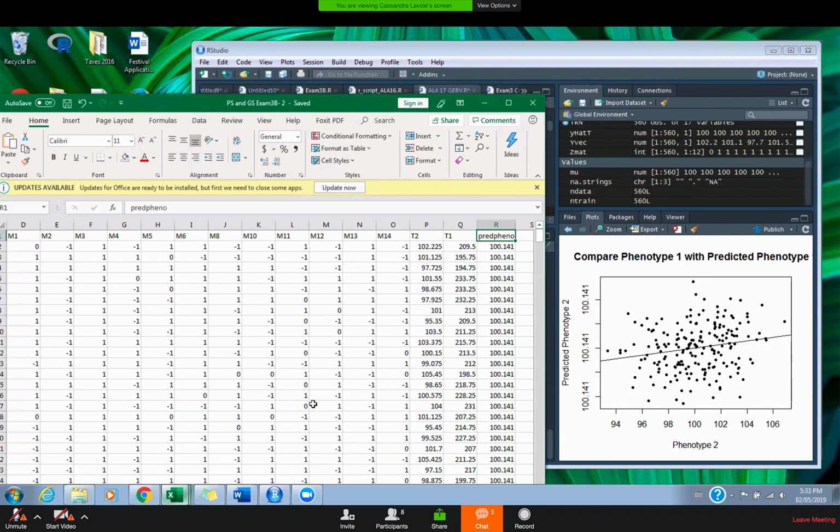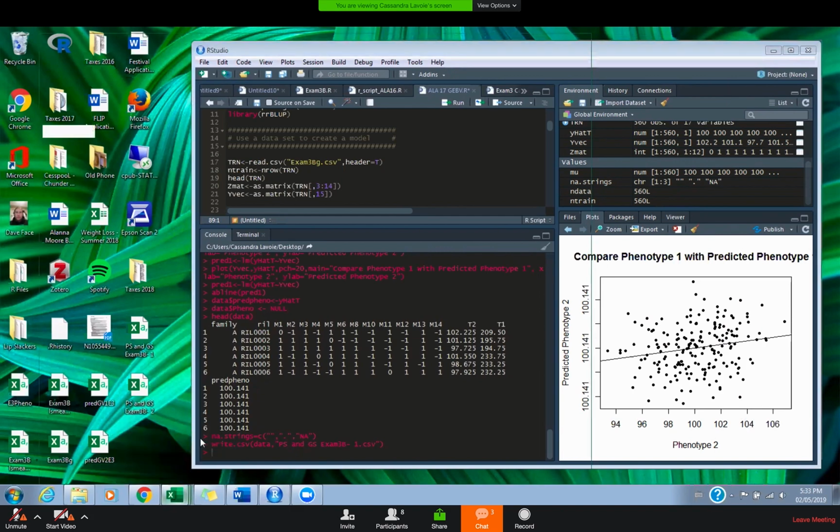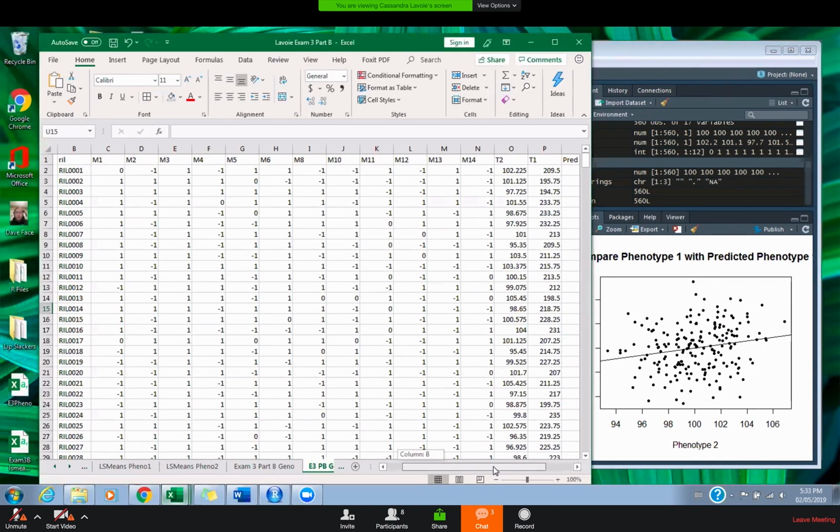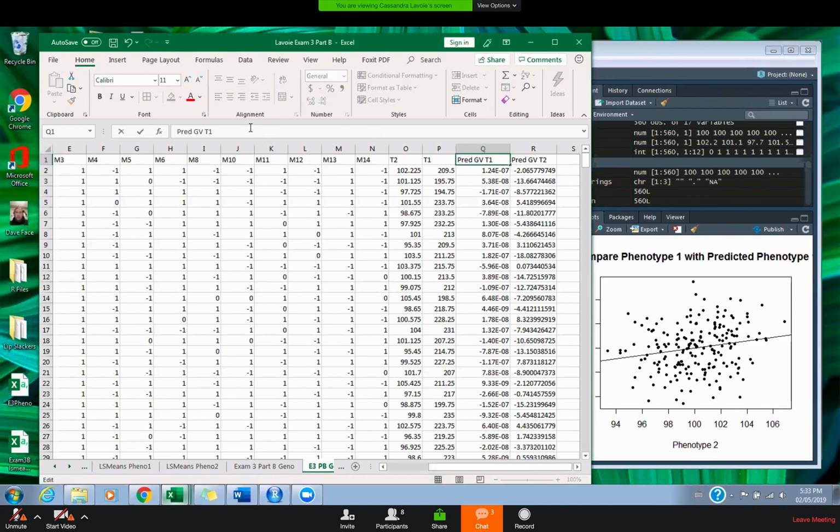So this is so now this should actually be 2, and this should actually be, oh yeah, 2.065. I didn't think I had it quite that low. Let me check. For GV of trait 1, my first one was negative 8.5, but my trait 2 was 1.23 e to the negative 7. Okay, so these might be wrong.